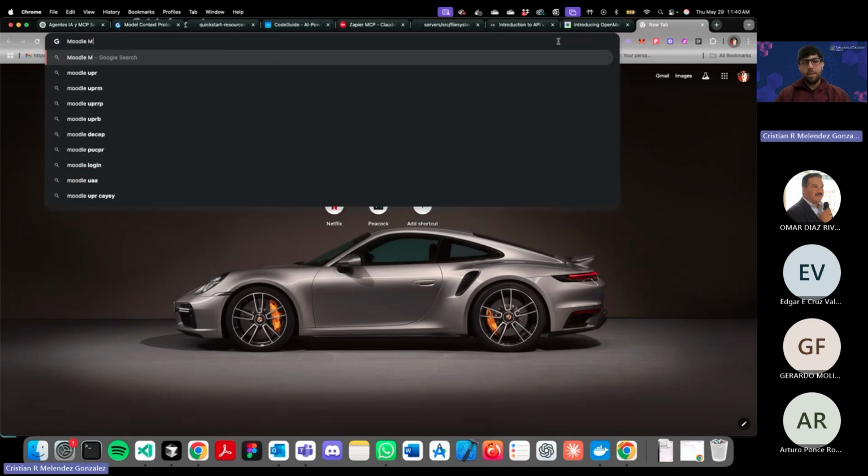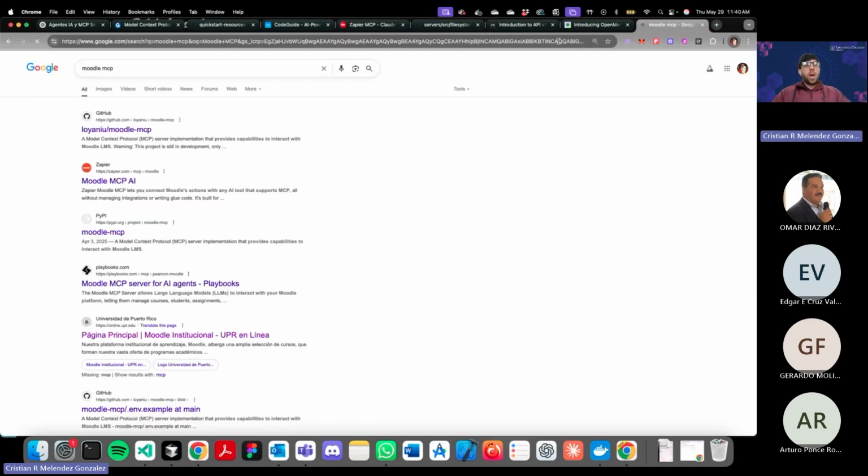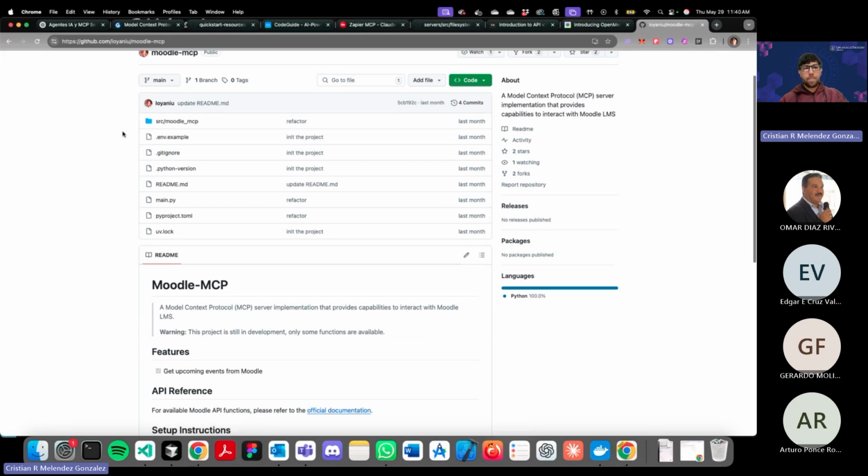Yeah, I have seen that Moodle has... Look, we already have an MCP for Moodle. I didn't check this, but Zapier actually has one too, a model context protocol. I don't trust Zapier because Zapier charges you for every call you make to their API. It's not expensive, but it's not scalable. At the beginning, you're going to see it's pretty cheap, but if you want to scale, it's going to be complicated and expensive. But we have open source MCPs.